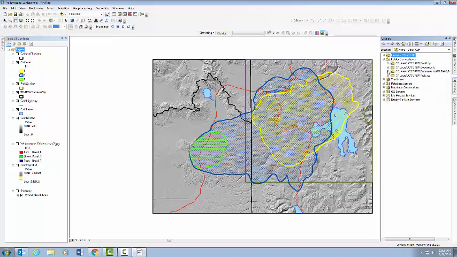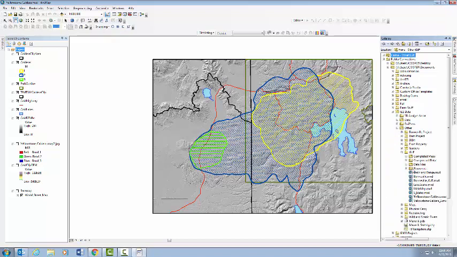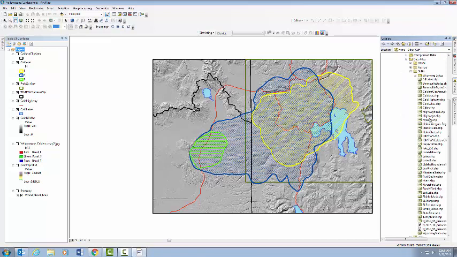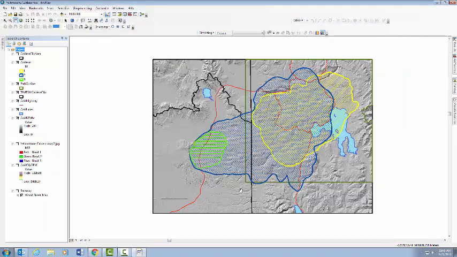It's not on my desktop, obviously. It's going to be under Documents, GIS Data for me. And there's my data files. So I'm looking for my calderas. Here it is. Right click, go into the properties, and now I'm going to set my projection to that. And I'm good. Okay, so that's done.